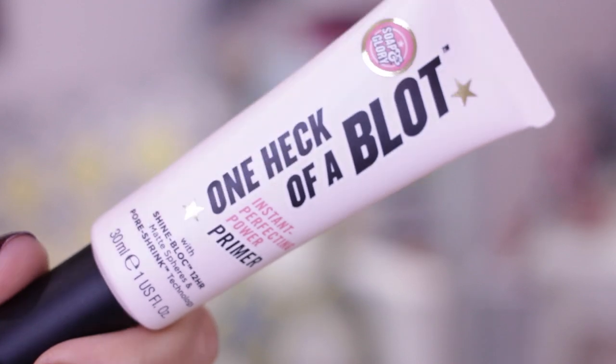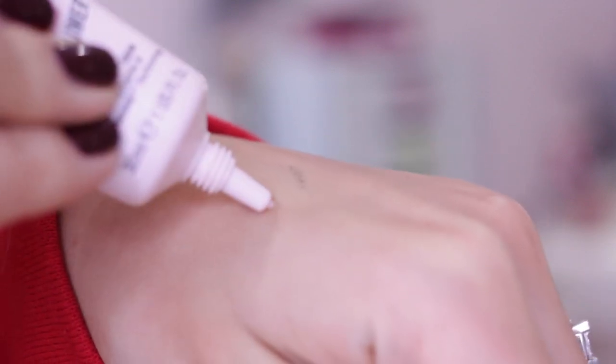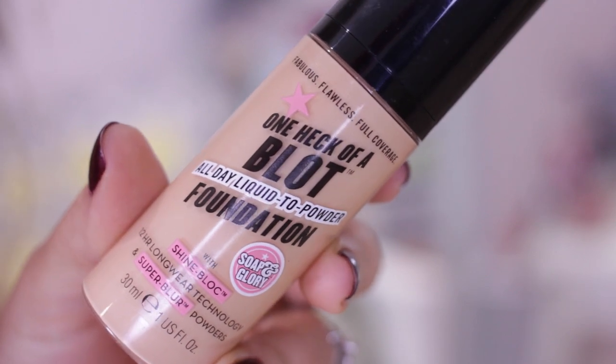These are aimed at oilier skin, so I'm not the best person to have tried these because I don't really have oily skin — I have normal skin, verging on a little bit dry. I've been using these and they're nice, but they're definitely a little bit too matte for me. I like the primer more than the foundation. On first impression you'd think it's a dupe for Benefit's Porefessional because it's aimed at oily skin and has similar packaging, but it's not as dry or as filling. It's more of an all-over primer and really nice for a drugstore option. The foundation is a little too matte but for £12 it's pretty good.